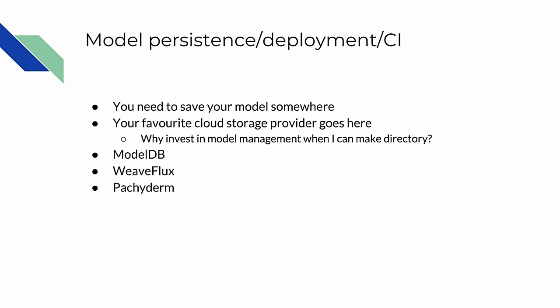Okay, cool. And so we get our data together, we train our model, and we want to persist it somewhere. So, we also maybe want to keep track of what version of our model we're using in production. So first option, we can use our favorite cloud storage provider and just make a directory called latest_2 for real. And we can put our models there, and that'll be great. We can make latest_3 when we got a new model coming in. Okay, so maybe not ideal.